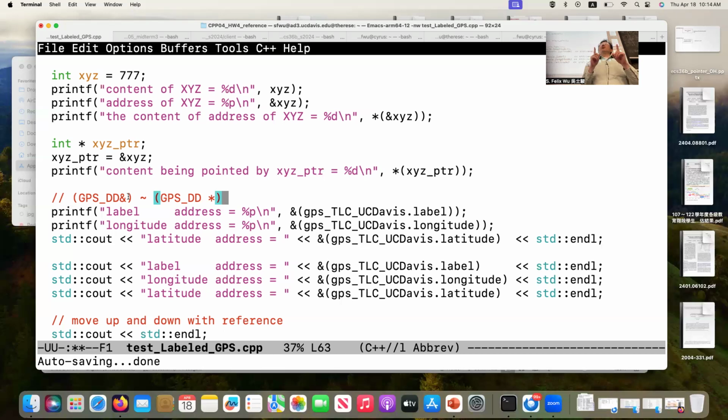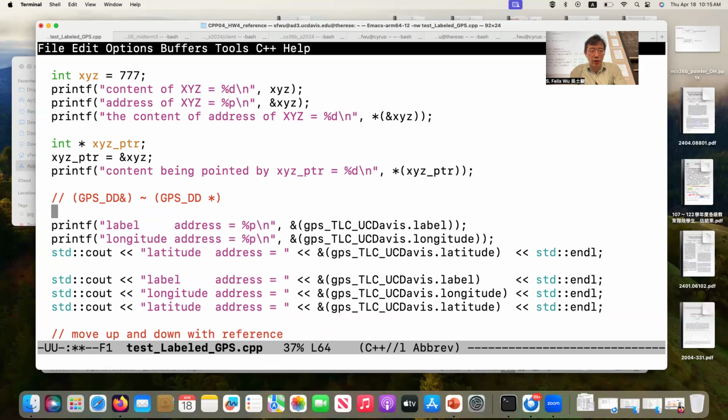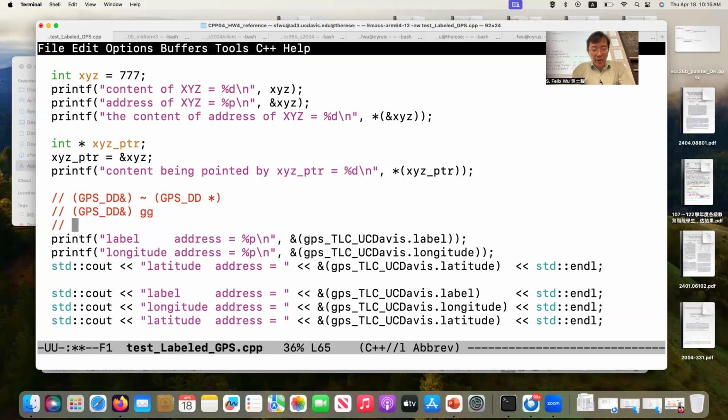Okay, that's a good question. What's the difference between these two? If I declare a variable which is a GPS DD, say GG, and I declare another one which is GPS DD star, GGG, assuming I have these two variables, if I want to access longitude and latitude over here, I have to say GG dot latitude.